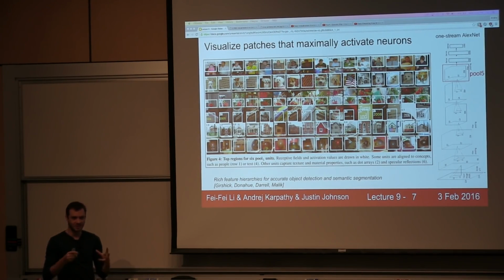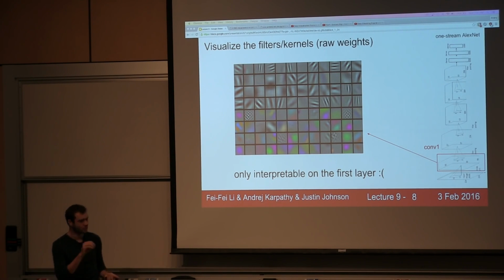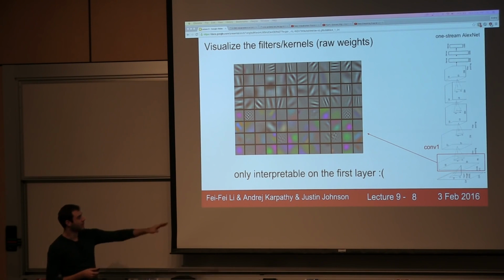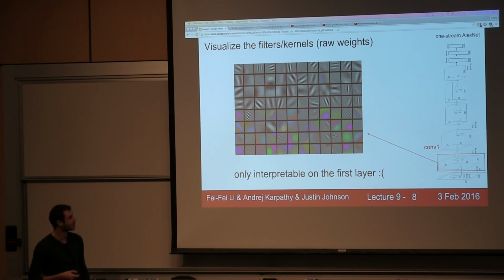Another way we can study this is not just looking at the activations, but looking at the weights. In particular, we can look at the first convolutional layer in the ComNet. This first convolutional layer consists of a filter bank of filters that we slide over the image, and so we can visualize the raw filter weights. We can see that the ComNet on the very first layer is looking at all of these different rotated Gabor-like features, as we like to call them.